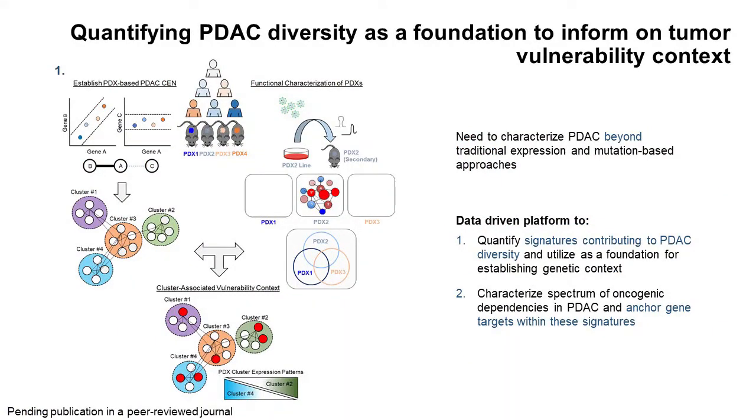So with this in mind, Sanjana and myself applied a two-prong approach to help quantify PDAC diversity, both in the larger transcriptomic context and also in the functional context. The transcriptomic context being on the left arm and the functional being on the right, and ultimately integrate these two to help basically inform on context for these individual targets.